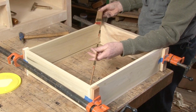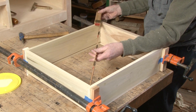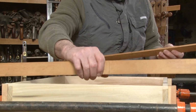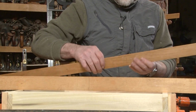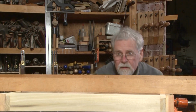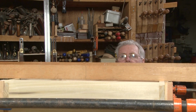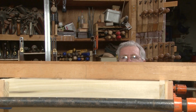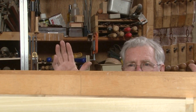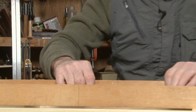As always, we should check for square on the diagonals. Now, one last check. It's a good idea to see if the drawer has any twist in it. We do this with a set of winding sticks. And if the sticks line up, we're all set. Looks pretty good.